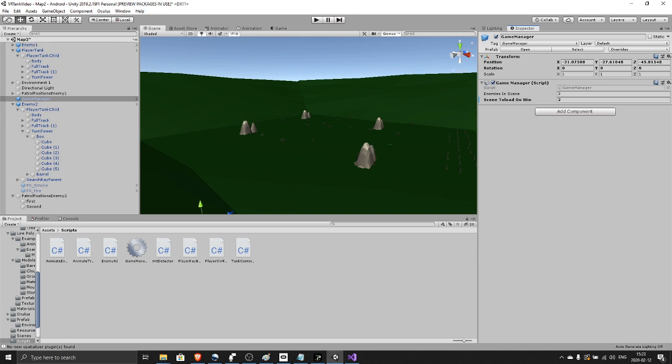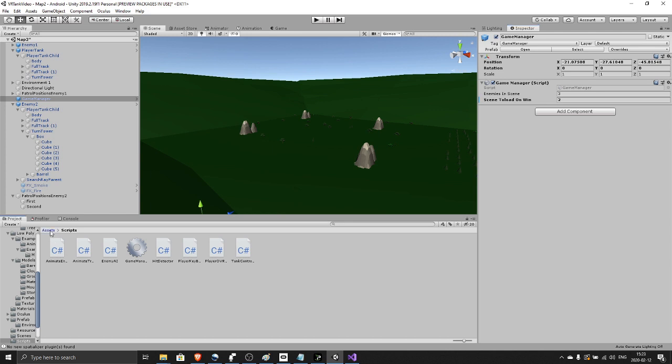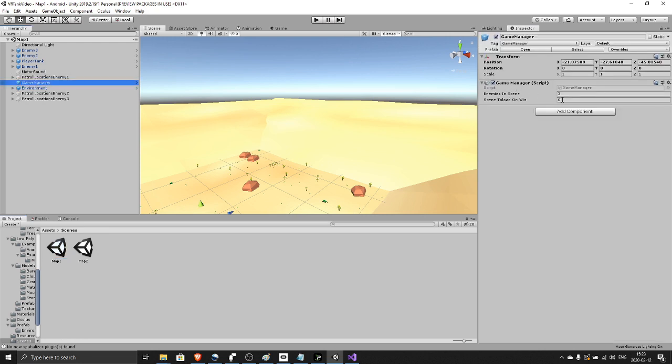It's not complicated. You can check here. Build settings. Scene 1, scene 2, scene 3. So number 2. And we also gotta go to the first scene again. Save. And we gotta adjust this to number 1.